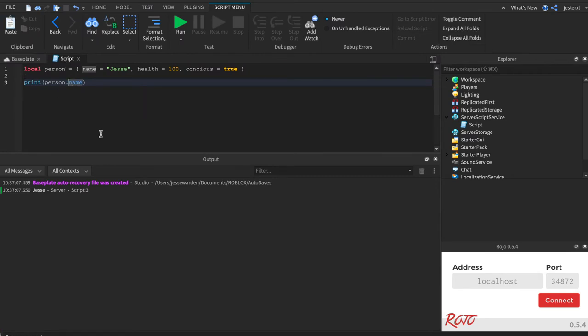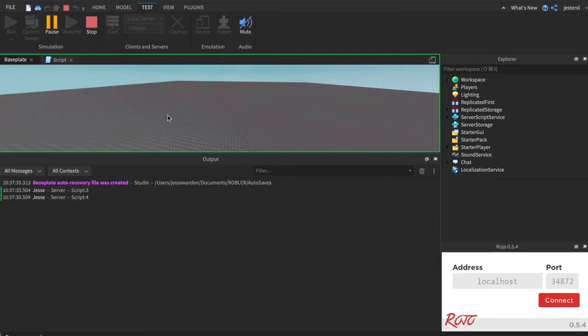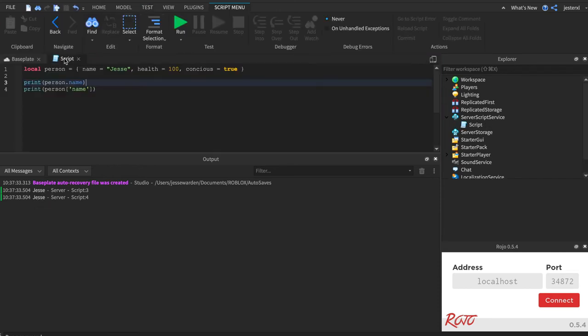Another way to do it is you can use quotes or single quotes. I'm going to use single just because I'm lazy. I don't want to type that other one. And you can dynamically access it using a string. So there's not much of a difference in terms of when you're reading this between these two, where you actually use the dot. It's pretty much this object dot key or object dot property name, however you want to call it, right? It's the same thing, same value that it gets access to, same object.